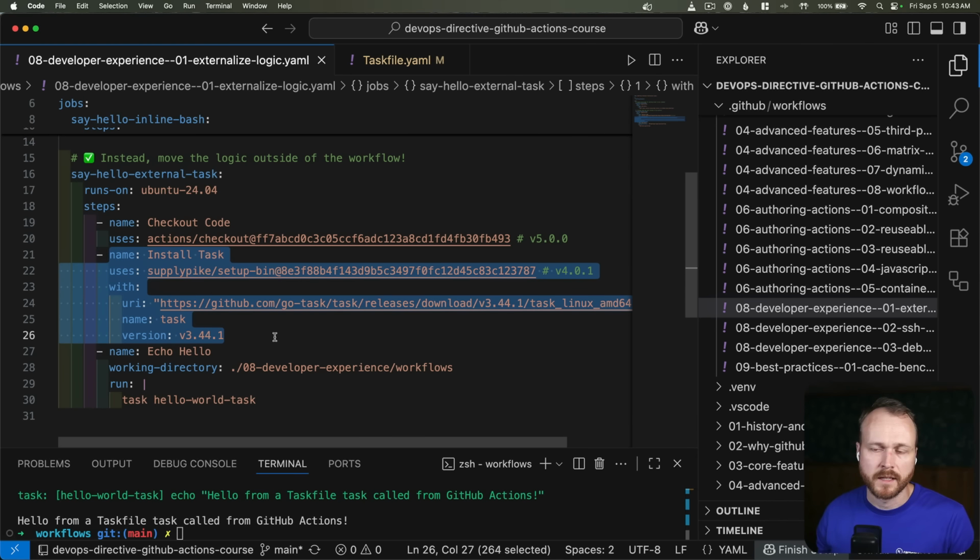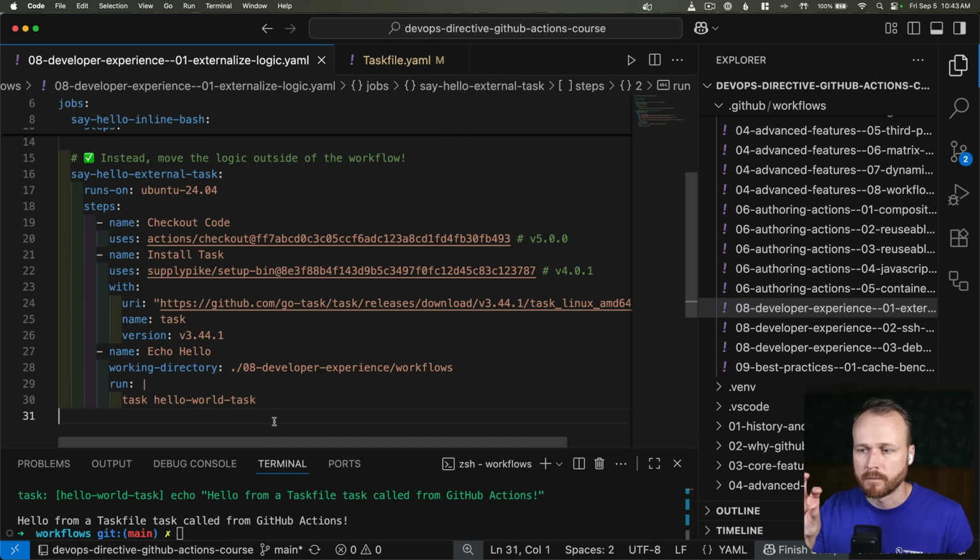Also, steps like this, installing task, I'm oftentimes going to pull those into a composite action that gets shared across all of my different workflows because it's such a common thing that I use everywhere. I won't end up with this snippet bloating all of my workflows. I'll have a single snippet called install dependencies, which will handle this for me. This approach works great for testing some small, distinct chunk of logic. However, what if you want to test your workflow as a whole?